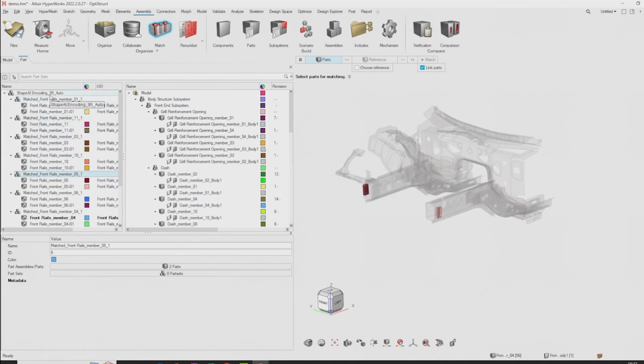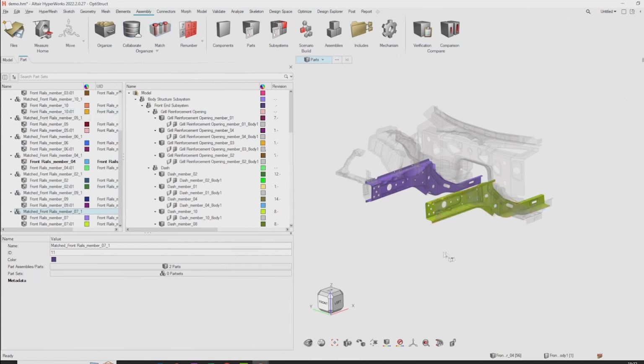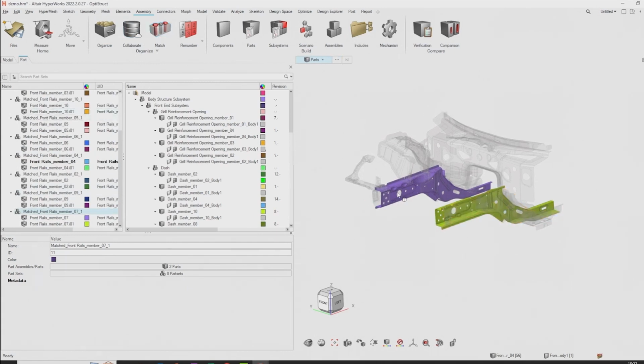We also take reflected parts, which we can, because we're doing finite element analysis, and we can make some assumptions and simplifications. In the real world, these are not the same manufactured object because they're handed, but we can use a symmetry plane, and we can mesh one and then use reflection to put it in the other location. So this is automatically gone through and linked these parts together, so that as we mesh them, I only have to mesh one of them and I get the other parts for free.